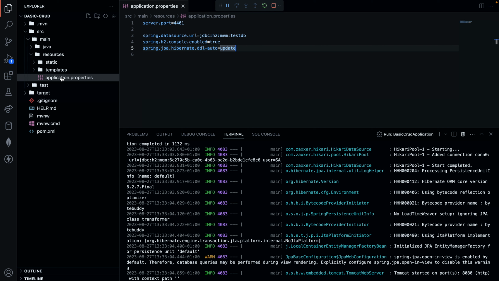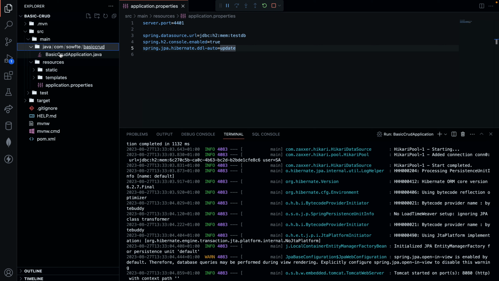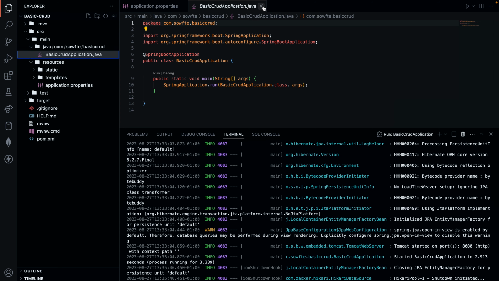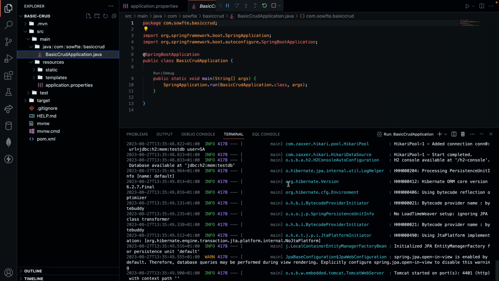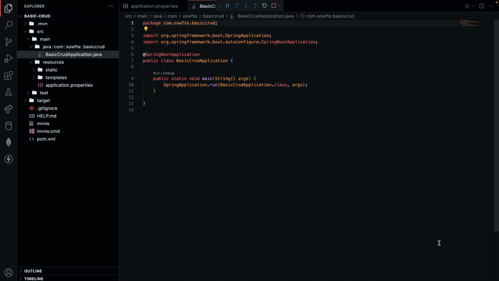Now if I go back to my application file, to the basic Java file here, and restart my server, our Spring Boot will start on the new port, and our database will also get connected. It's as simple as that. You can see our port is now 4041, and right here you can see our database also got connected and everything is successfully initialized. So that is basically how we can bootstrap our projects with Java Spring Boot and have everything in place.